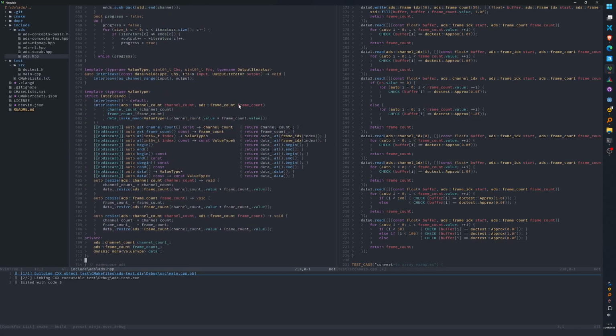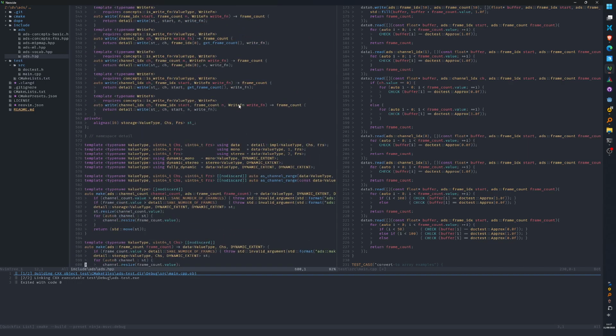Window A. Convert. Fully dynamic to dynamic stereo.